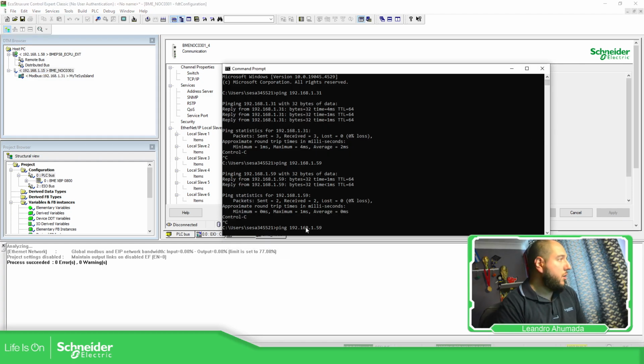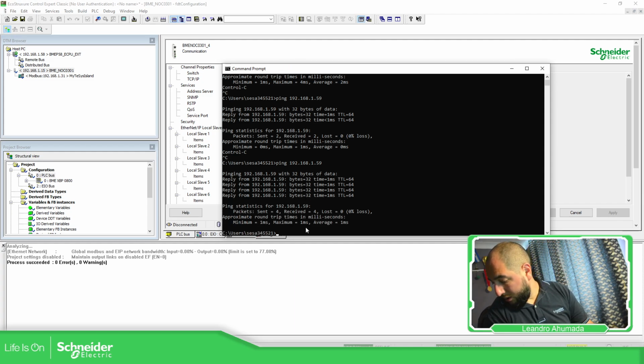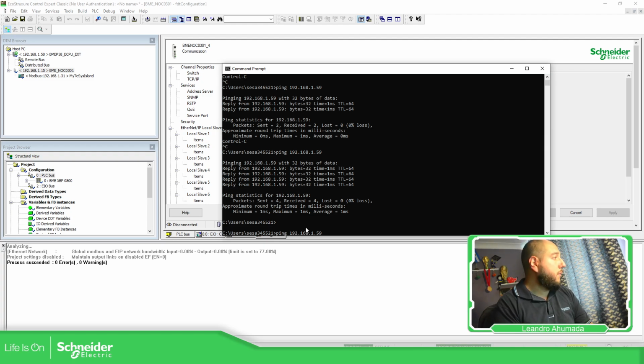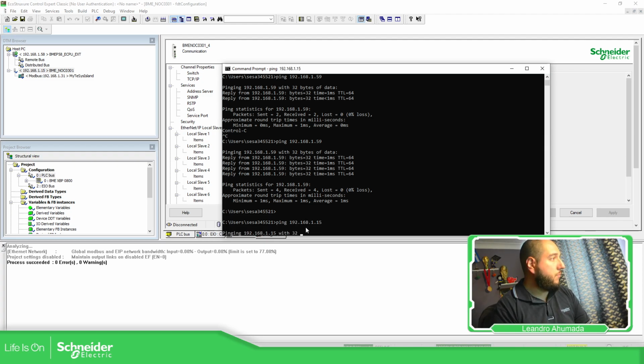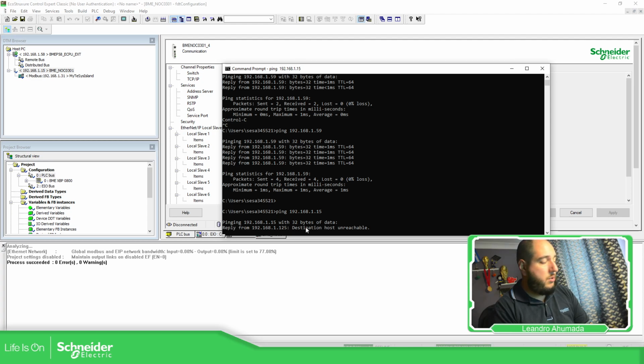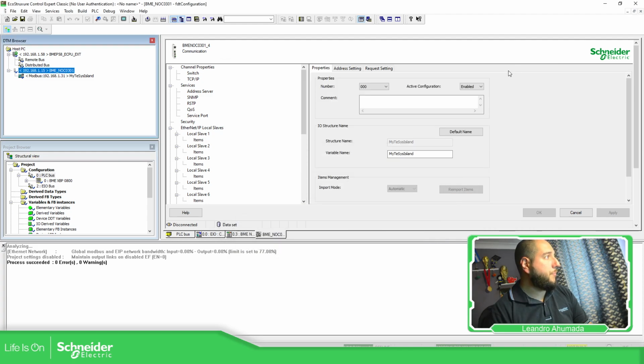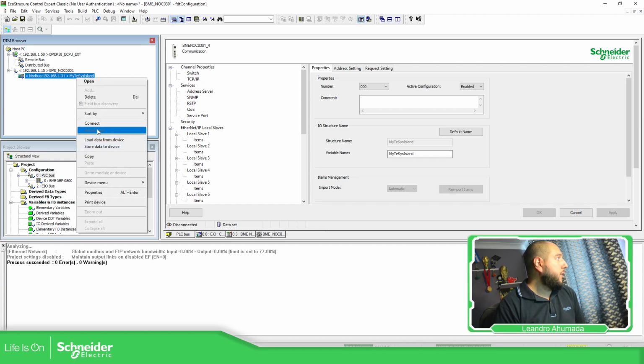So if I ping again, okay, it works. And if I connect to the NOC card, it's then linked. Okay, fine.